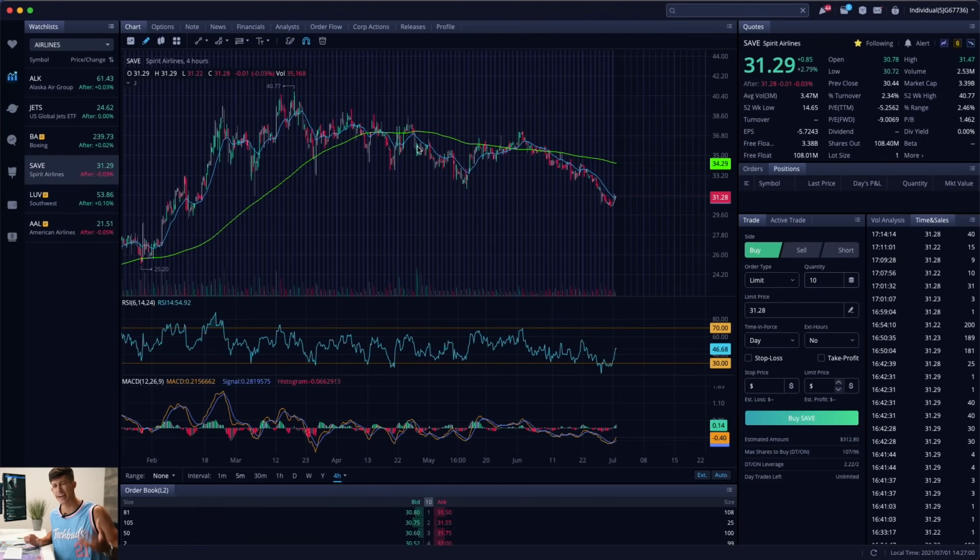This is Spirit Airlines. Where are all my budget people? Budget airlines, I don't know what you want to call it. I used to ride through Spirit all the time. Now I use Frontier. Frontier is pretty cheap. But you guys can see right now that Spirit is ticker symbol SAVE. And from where we're at as of right now, testing the EMA line, if it were to make a full recovery, 29%. Why are we not talking about this?